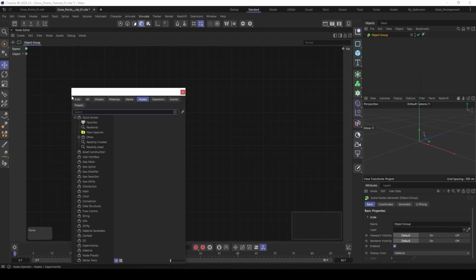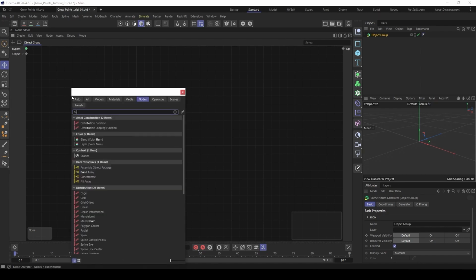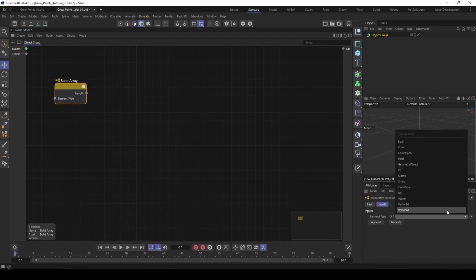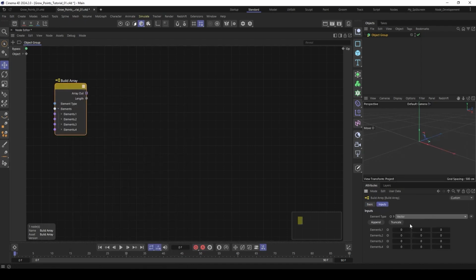We can build our initial point by building an array. So type in build an array. Then the element type here is vector. So we just want one initial point here at the center of our scene. So x, y, and z is 0.